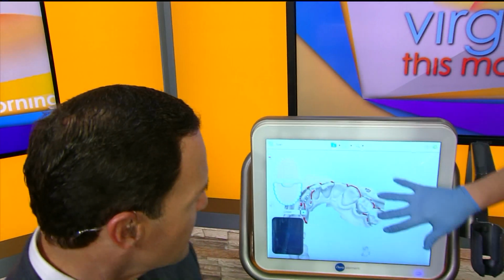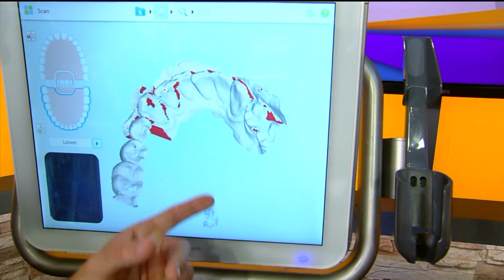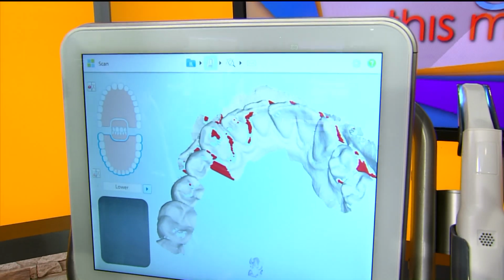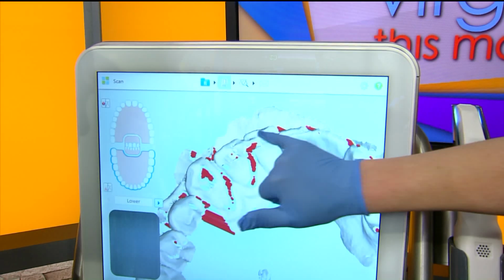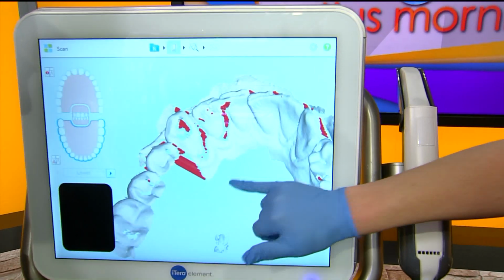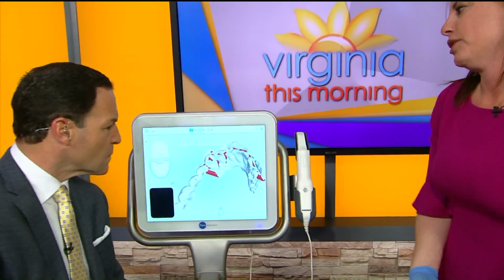So just quickly, this is the beginning of his arch right now. It takes some more time to get all of the detail, but just to show quickly how it captures the images. Dr. Guthrie, what are you seeing right here with the gum line and the teeth? Are there any observations that you can see? So just pretty quickly, we can see that there's a little wear on your lower teeth just by the way the incisal edges of the front lower teeth look. And, recession-wise, it looks not too bad. I mean, this is just capturing a pretty quick glimpse for the segment to show, but it takes a little bit longer to capture the image that we showed prior to.